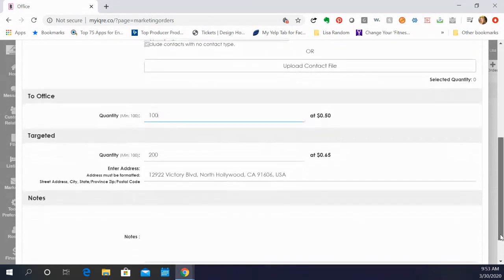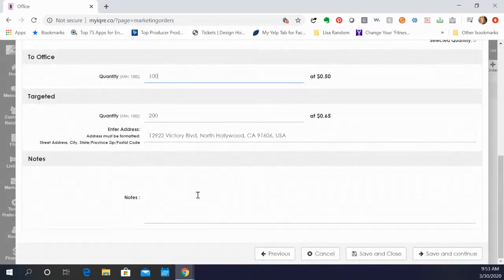If I come down here, you also have a notes section. This is basically just a note to our printer and our approver. If you have a new listing or an open house and you are creating these probably as a precursor to this happening, and you don't want them to go out just yet, you want them to go out on a specific date, you can put a note in here and say, please hold until April 25th.